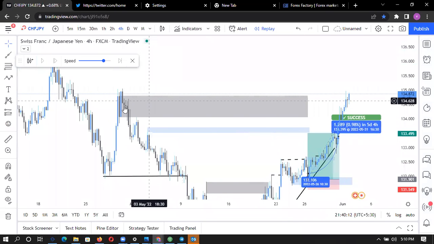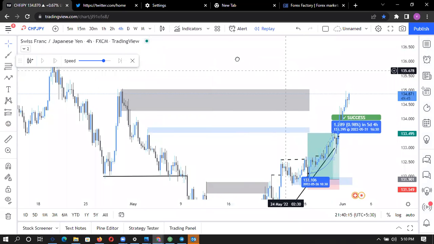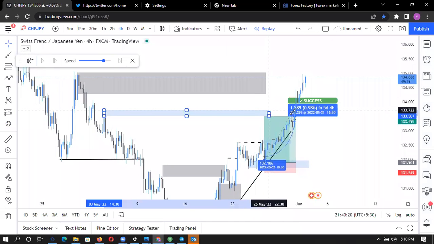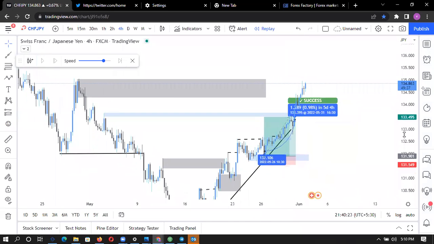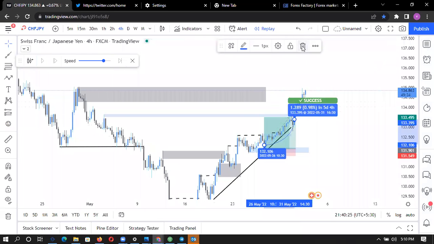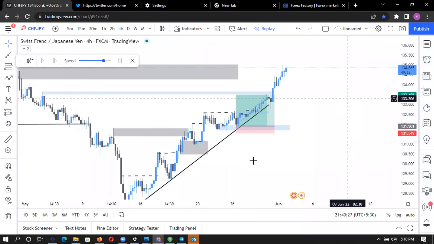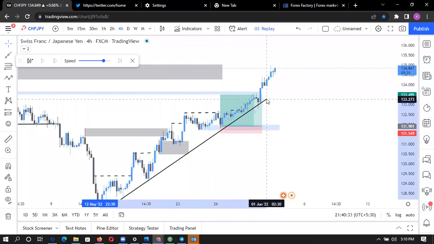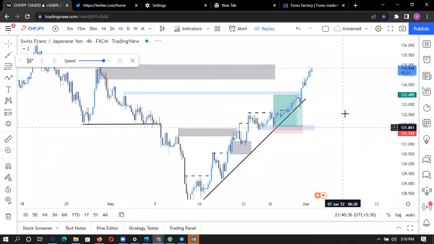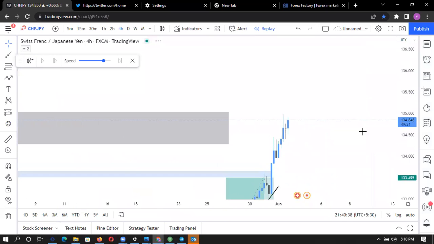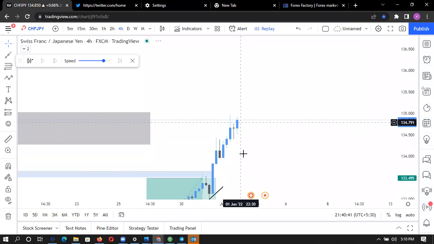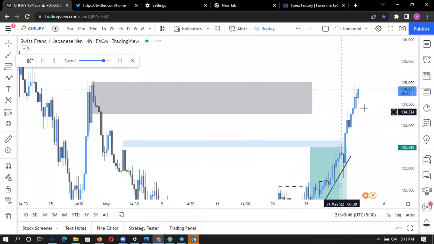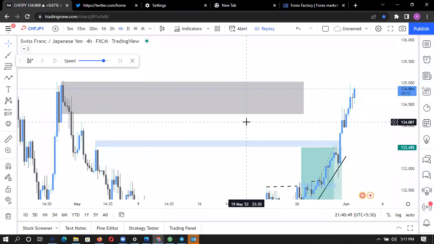So we're on the 4-hour time frame now, and we could see that the price actually broke the structure we actually traded here. So I'm going to clear the chart, but you can see that our projection was right. We actually got there. So I'm going to delete this, and you can see how we took the bullish entry from here, how the price projection we actually took, and how it respected the trend. So the first thing I noticed here was that Swiss is still bullish, still very bullish. We have a very strong bullish move going on, and the price broke here and created a new structure spot.